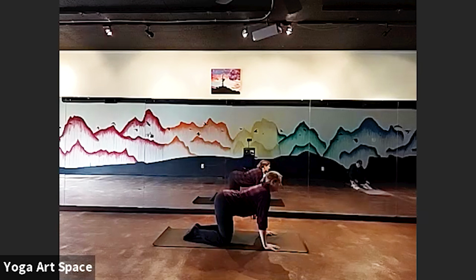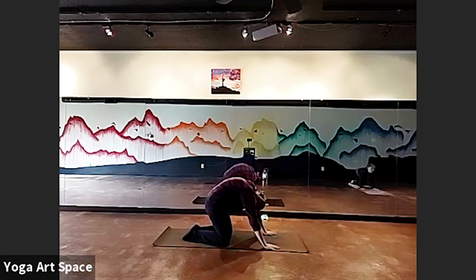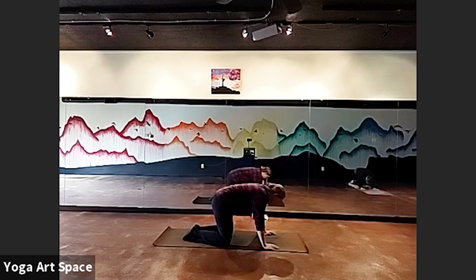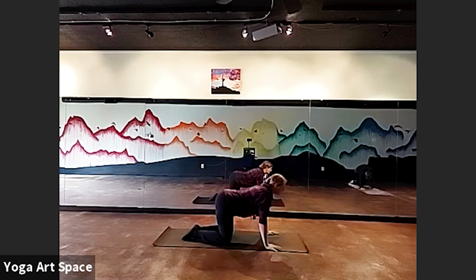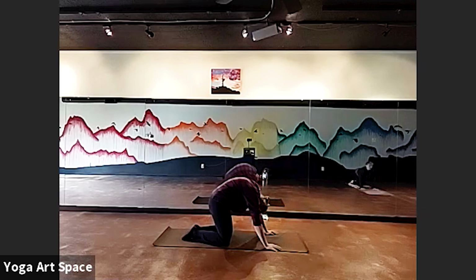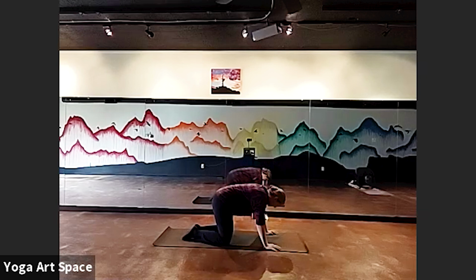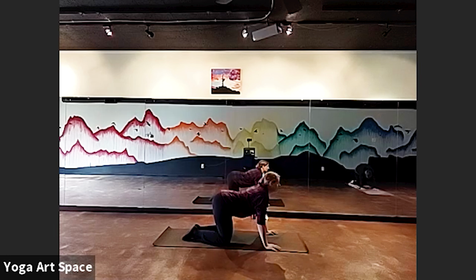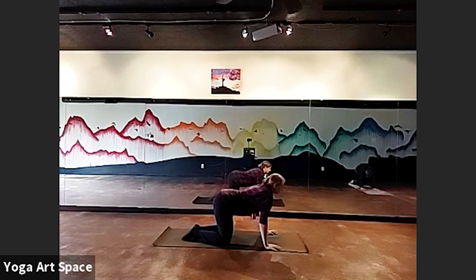So maybe take easy cats and easy cows on the floor. Make sure to include both head and tailbone. And not any forcing to be fast, especially after holding stretches that long. Sometimes the body needs some recovery time. So this is nice and easy, just helping things come back to a place where we can use them. Two more. Beautiful.